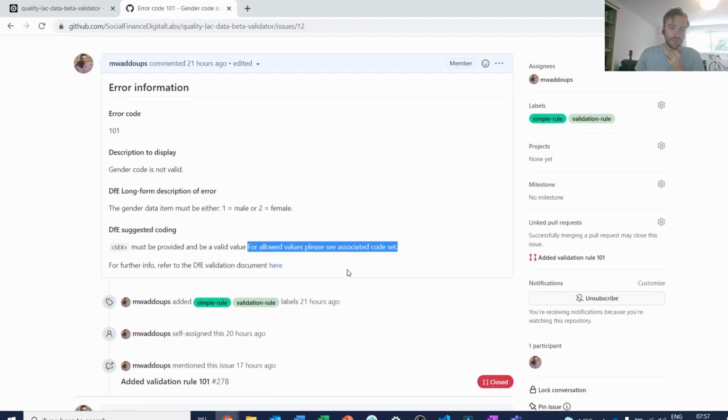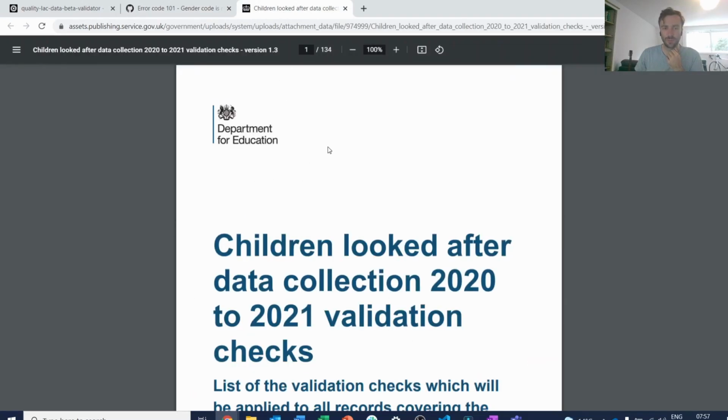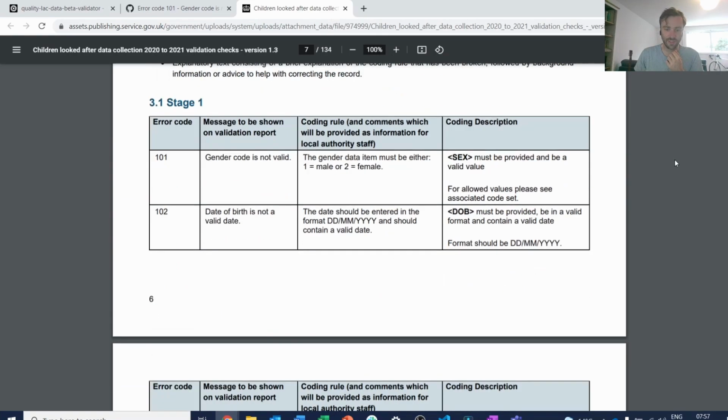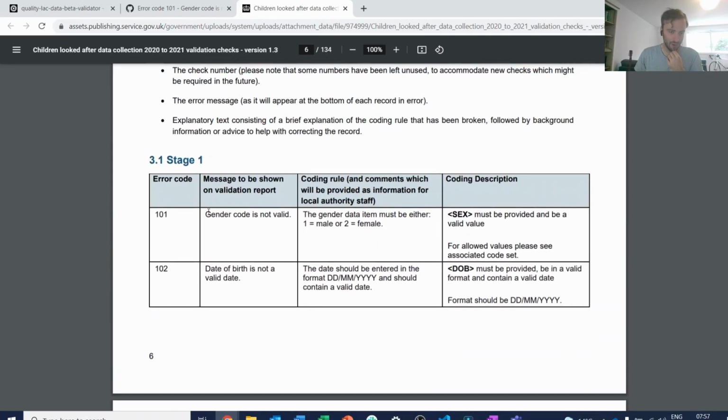I've also added back that every single issue will link back to this DAV validation document. So if you have a look at this, hopefully this will be familiar to most of you, but this is the list of validation checks that the DAV publishes, which is the source for all these issues. You can see the first one right here, error code 101, is the one we're looking at. And if something looks strange in the error, it's probably because the script that I used to create this missed a piece of information from here. So it's worth double checking if something looks strange to make sure that you've got all the information.